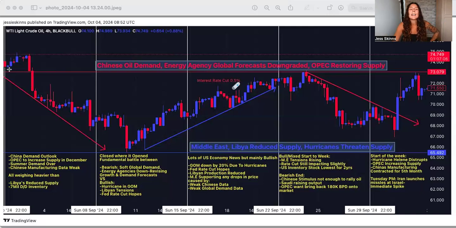So this is week one. As you can see, it was predominantly bearish. I recorded the news on Monday, predominantly bearish. I knew that Chinese demand had been battering down any bullish news for weeks on end. I've seen it happen time and time again. And yeah, the trend is my friend. That's rule number one. The trend is your friend. But I seem to forget that. That went out the window this week.